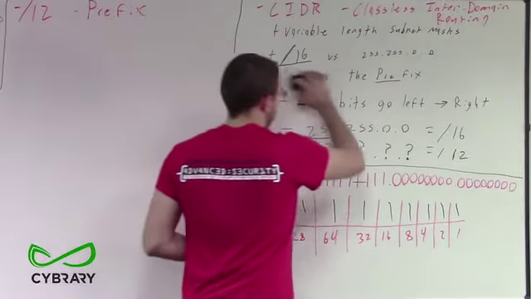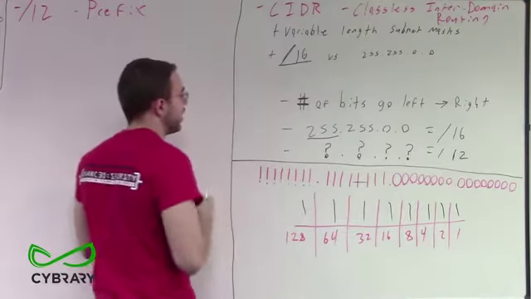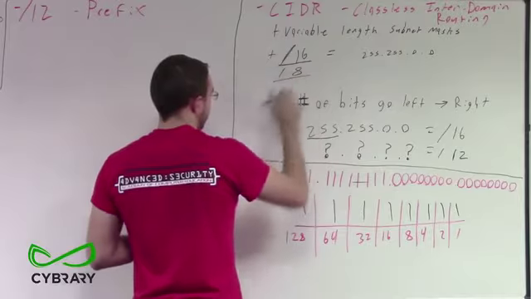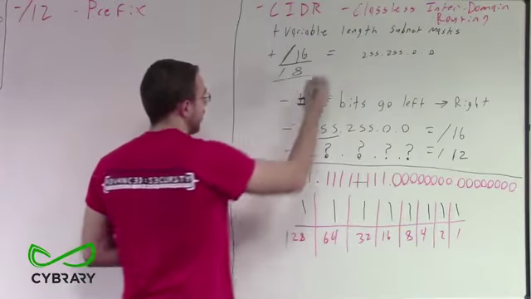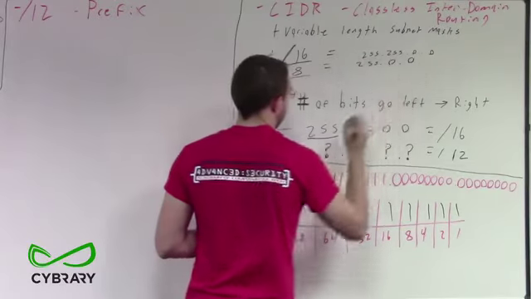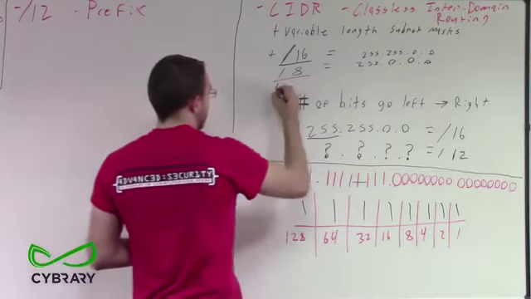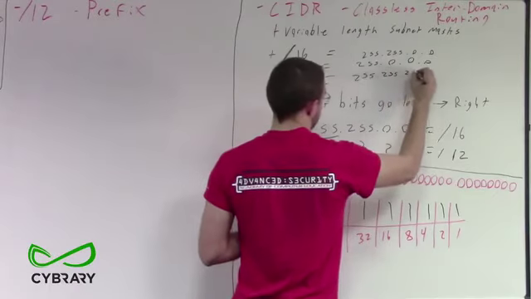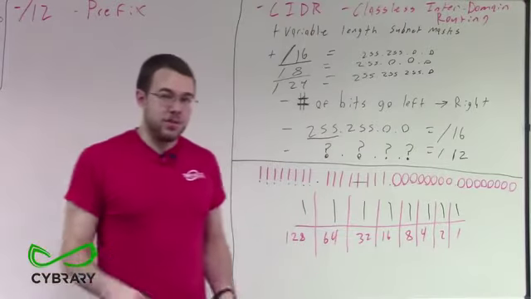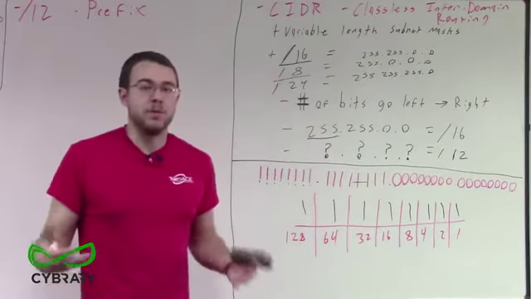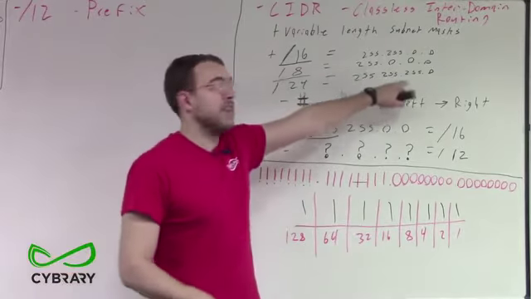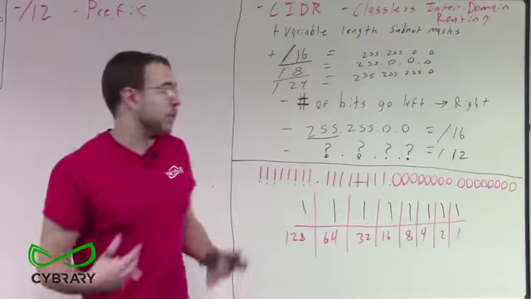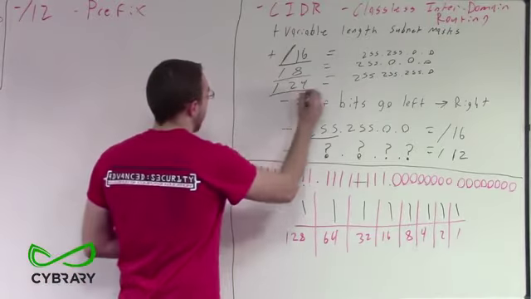So, for example, a /16 would be equivalent to 255.255.0.0. A /8 would only use this first octet and then have the rest zeros, so that would just be 255.0.0.0. And then a /24 would be 255.255.255.0. Now we can't have a /32 as our subnet mask, because that's not going to leave us any room for hosts. A /32 would be 255.255.255.255, and that would mean that our entire IP address is the network ID, thus giving us no room for hosts. So we're not going to see a /32 CIDR notation for a subnet mask.